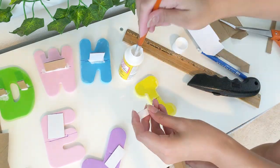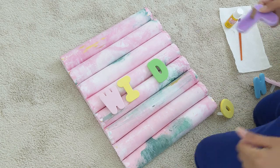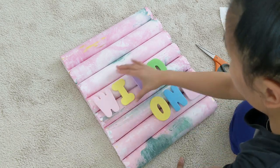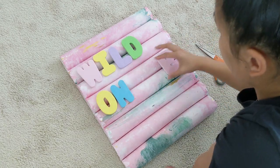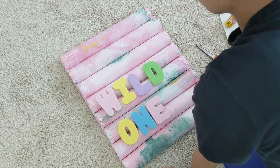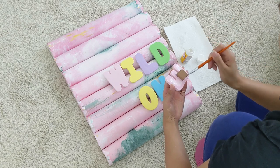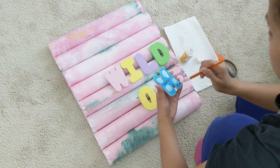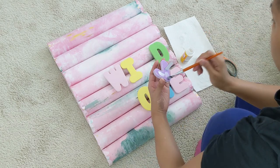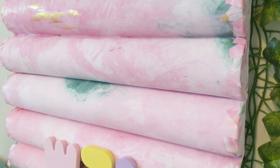Once the letters were ready to go, we could finally complete this bad boy. There weren't a lot of duplicate letters in Layla's bath toy set, so finding a phrase using only one of each letter was slightly tricky — but 'wild one' totally goes with the theme of the room anyway, so I was glad I came up with something. I played around with placement before deciding on the final position, and then since my letter board wasn't as tight-fitting as planned, I ended up just Mod Podging the letters directly onto the board to make it permanent.